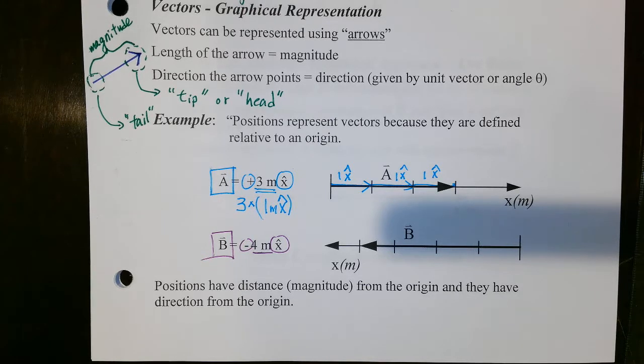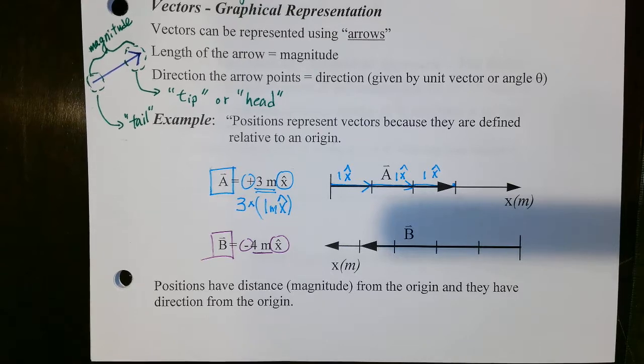Ben, you have a question? Yeah, so does that mean the unit vectors, when you say it has to be along an axis, it just has to be in that direction? Correct. It doesn't necessarily have to be directly on the axis. It could be anywhere parallel to the axis. Yeah, that's very important. So it could be anywhere, as long as it's pointing along the same direction as the x-axis, parallel to the x-axis, it can still be considered as x-hat.